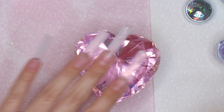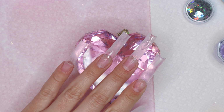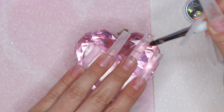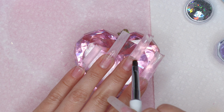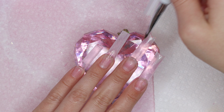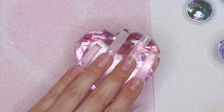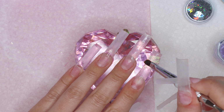And the reason for that is because it's a pain to try to attach these with acrylic and hold it down, because sometimes it pops up, and then it's annoying to do it with glue because of the same problem, and then you get glue all over your fingers. It's a lot easier with polygel, because when you place it on the polygel, for the most part, it just sticks there, and then you just glue it in place.